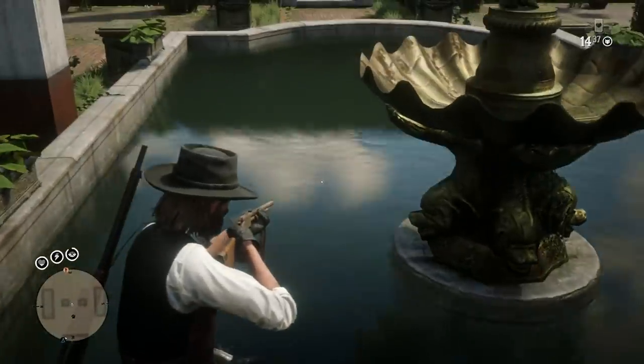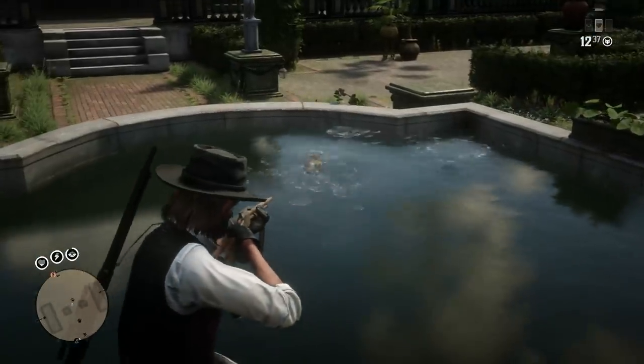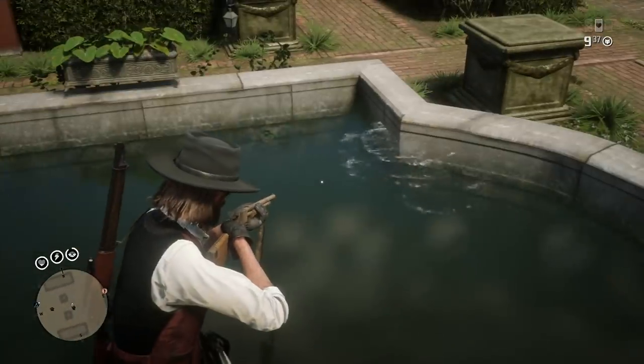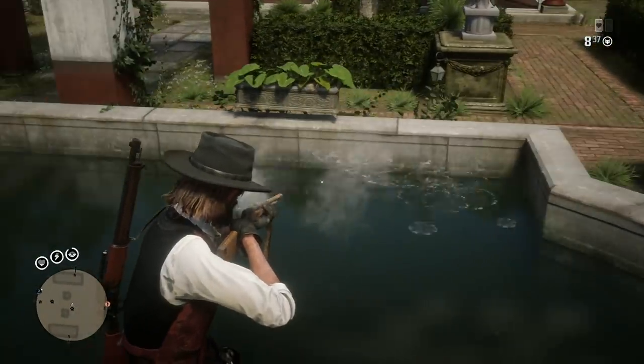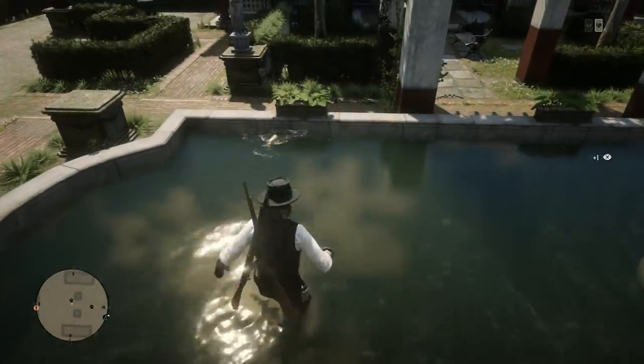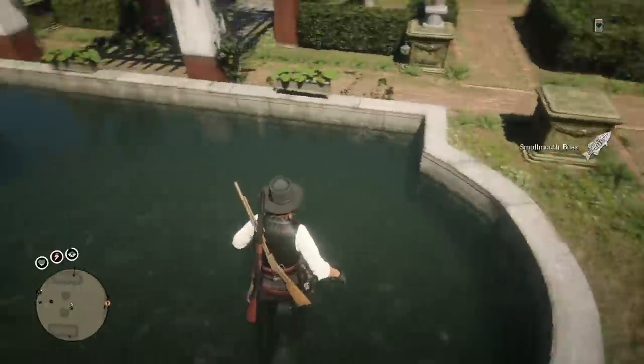It's a little bit difficult to explain, but if you do this correctly, you'll drop the fish over the edge of the fountain, which will allow you to eventually collect them, and you can either put them on the back of your horse or sell them one by one. We'll actually be talking about a method that you can use for something like this a little bit later. So I am stunned at how effective this is.